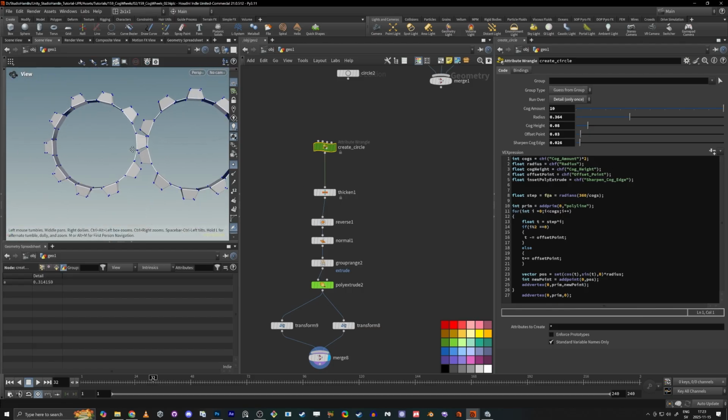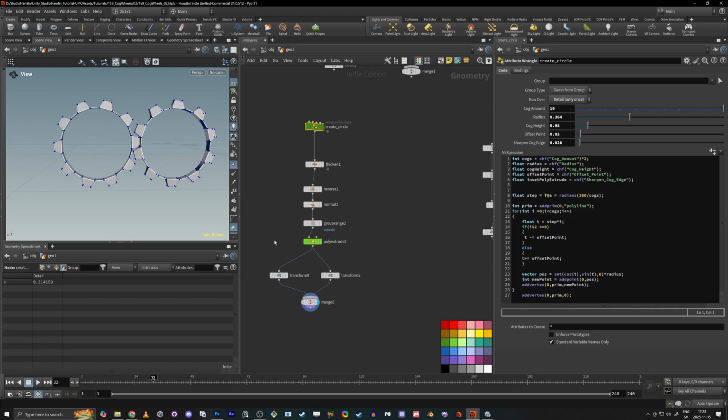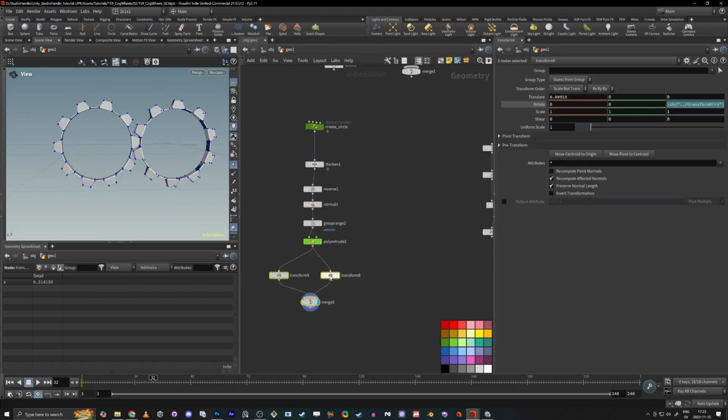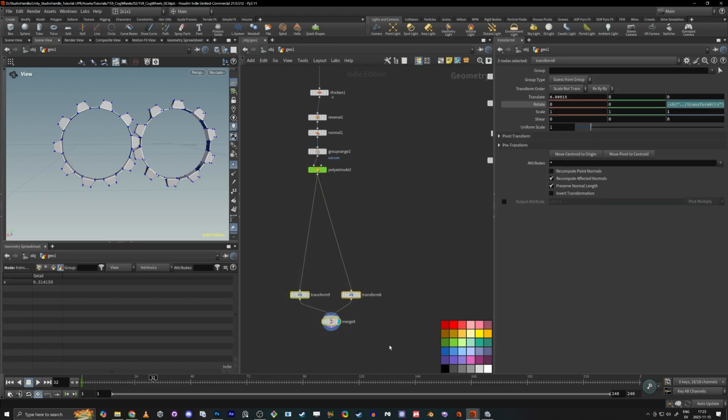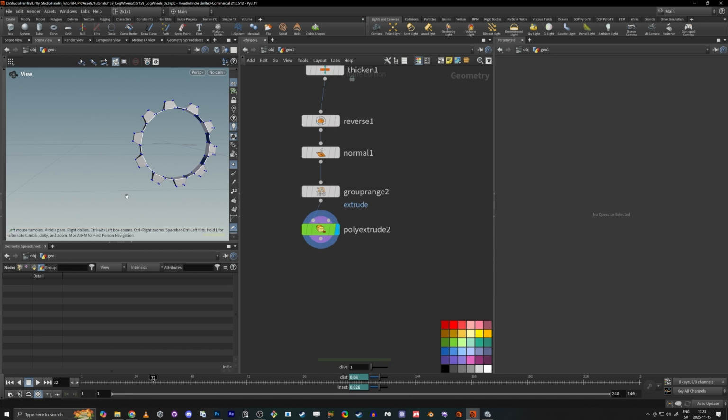All right, so it's going really well. So in the next tutorial, I'm gonna move this down here, maybe I'll delete it. So in the next one, we're gonna continue and make a really awesome cogwheel and make the mesh in the middle, and later on start working with the rack.